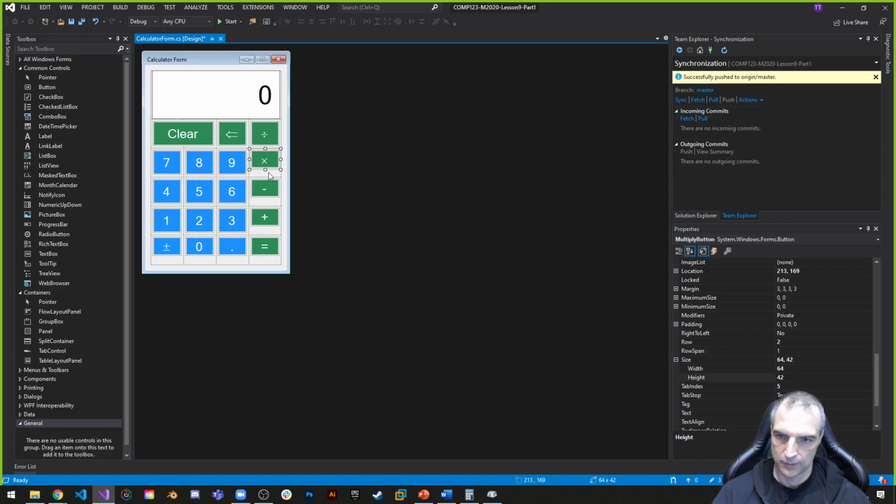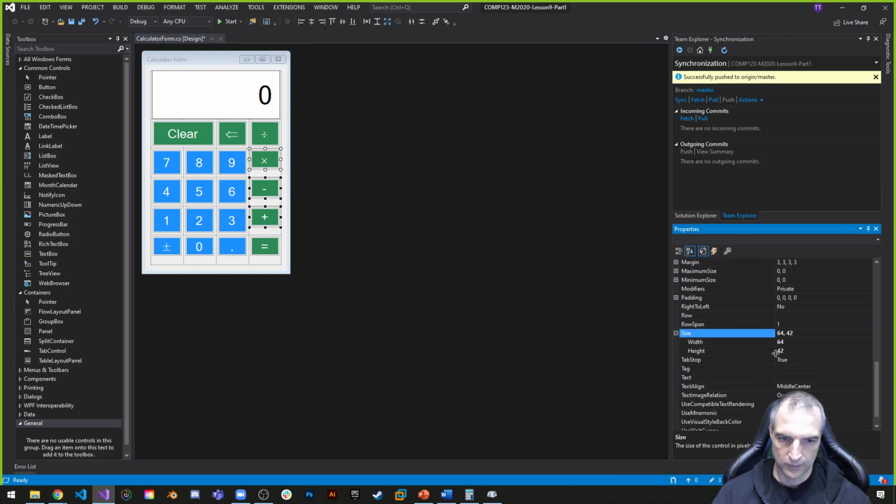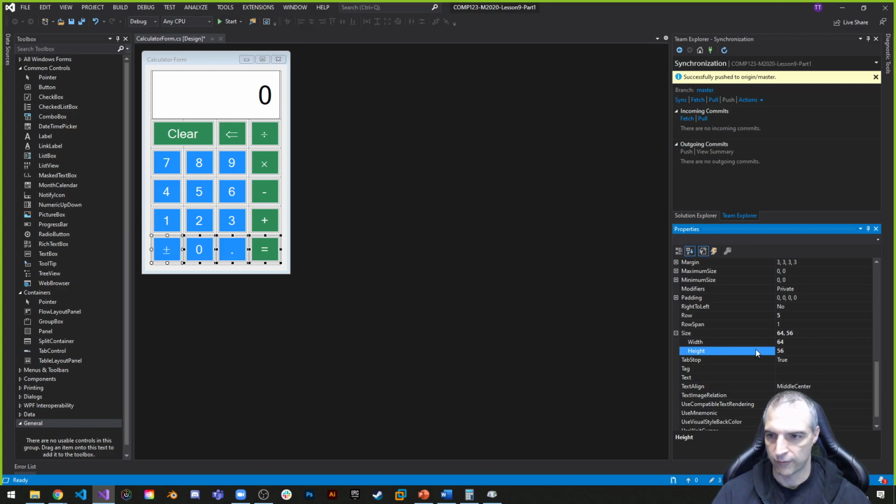How about these ones? 64 by 56. Looks like it likes, okay, up to there. Doesn't like the bottom one for some reason. But these ones, I can do 64 by 56. So kind of make that calculator good. Okay, let's try these ones horizontally. Yeah, it does those too. 54 by 56. There we go. 64 by 56. So we have our new layout for the calculator.